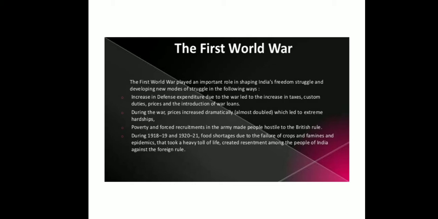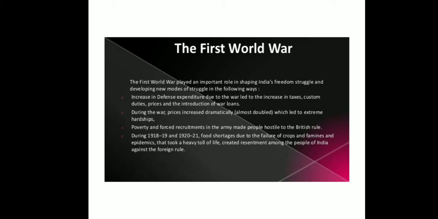During the First World War, prices increased dramatically. That means the prices of the products almost doubled, which led to extreme hardship. That means people had to work more to pay the taxes. Poverty and forced recruitment in the army made people hostile to British rule. That means because of the increase in tax, poverty also increased. Many people lost their jobs and they were forced to join the British Army.